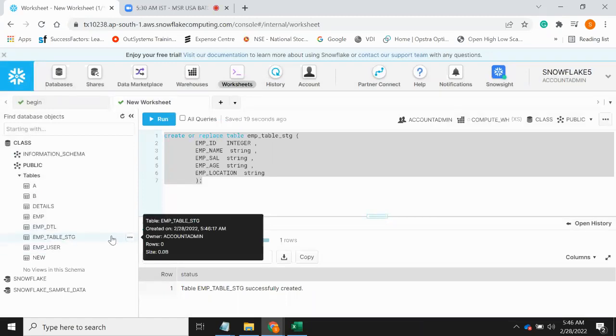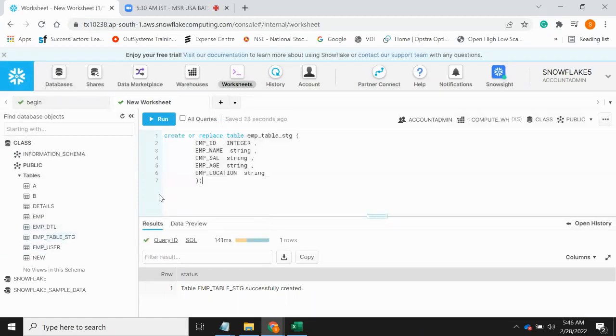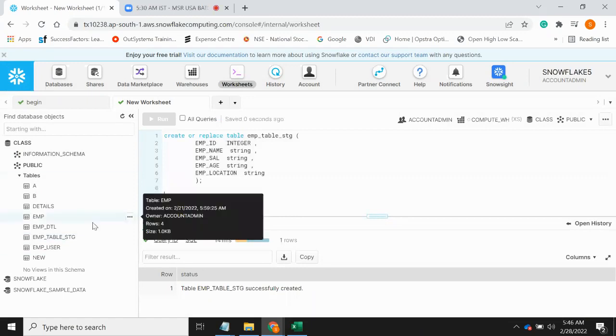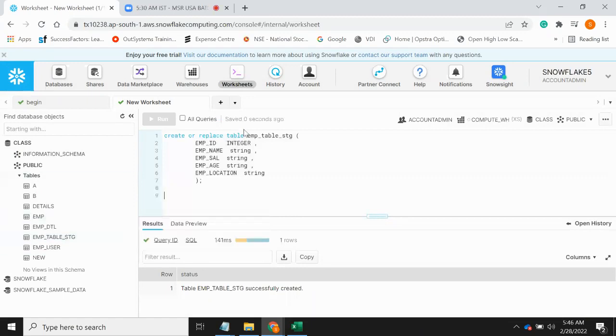Now the table is available. When the table is available, it contains the stage area. Whenever you create a table, by default Snowflake will create a stage area in the backend. Now observe this list at the rate percentage. When you mention at the rate percentage, it means it is related to the table stage area. emp tbl underscore stg.